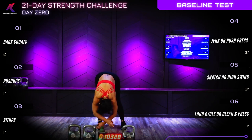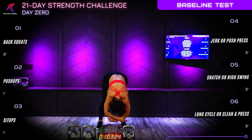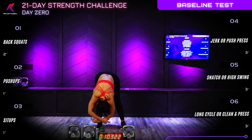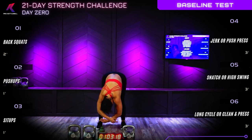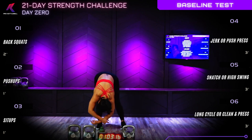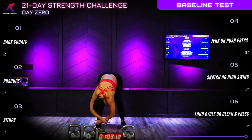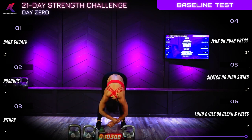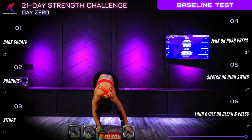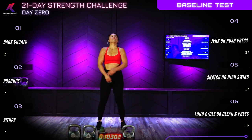So we've got 30 seconds of this forward fold ragdoll, and then we're gonna do a forward fold with a twist where you're gonna choose one arm from that forward fold position and then reach the sky with it. You'll hold it for 15 seconds, then you'll do the same thing on the other side for 15 seconds. Go ahead and work your way up slowly. Give yourself a chance to unload out of that position.